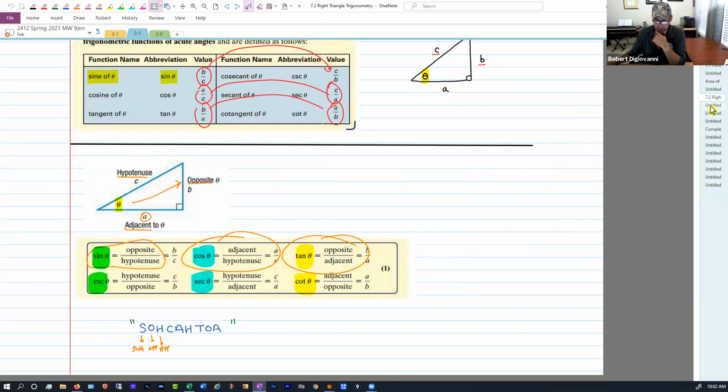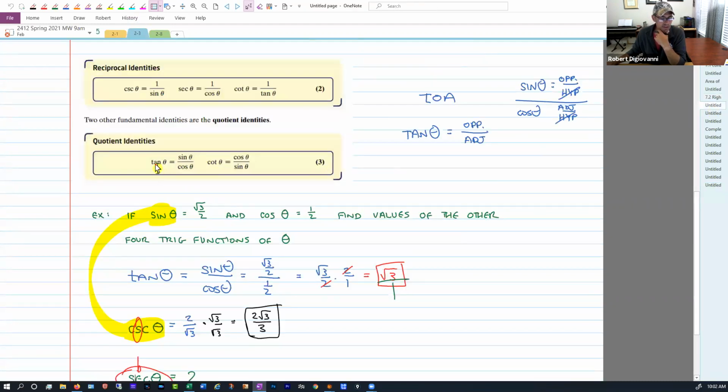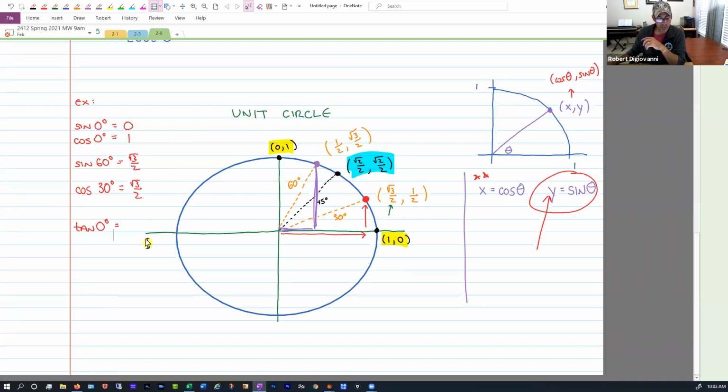I'm going to go back to this right here. So remember that tangent theta is sine theta over cosine theta? Yes? Okay, so if you don't have that memorized, everybody, you'll need to try and get that one memorized for sure. Tangent theta is sine theta over cosine theta. So if that's true, then Jordan, couldn't we rewrite this as sine of 0 degrees over cosine of 0 degrees?